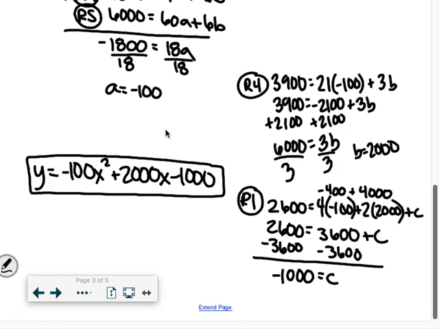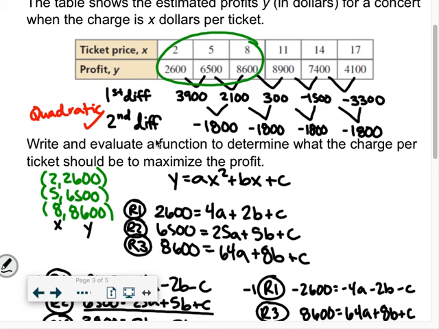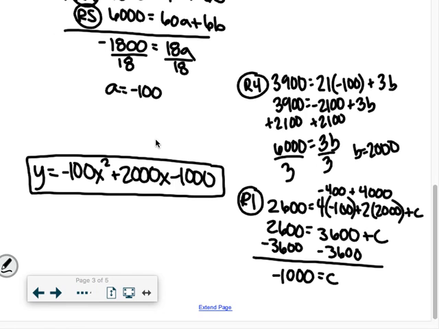Now, if you were dying to know if you had the correct model, you could go back up here to the top, and we picked these 3 points. You could pick any one of those 3 points, or you could have picked like 14, 7,400. Put 14 in for all the x's, and what should you get out for y? 7,400. So that's a way if you're ever like, I don't know if this seems right when you're on your quiz or your test and you want to come up and ask me, is this right? I won't tell you, but you could check it yourself.